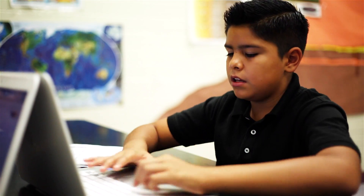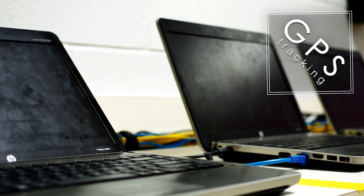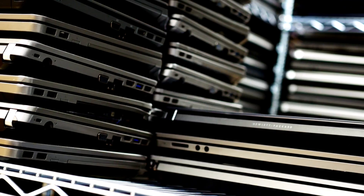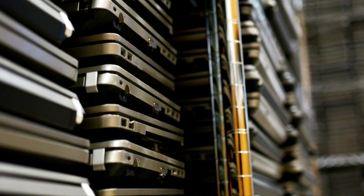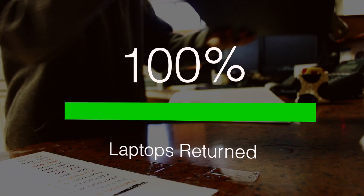Students are responsible for the maintenance and safety of their devices. The devices have GPS in case they're stolen. We use an asset management system and informal classroom check-ins through the year to make sure devices are coming to school in good condition. For the last two years we have had less than 2% of our devices reported lost or stolen, and 100% of our student machines have been returned at the end of the year.